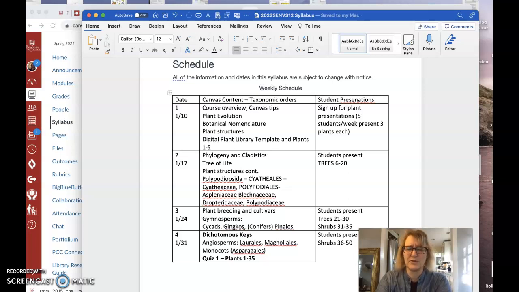Haven't figured out all the field trips yet, but we'll be going out and looking at plants growing and learning how to tell what their names are, the names we call them anyway. Our class culminates in a big landscape design project that will be a group project, so be thinking already about potential sites you might want to design, and once class starts, potential people you might want to work with.